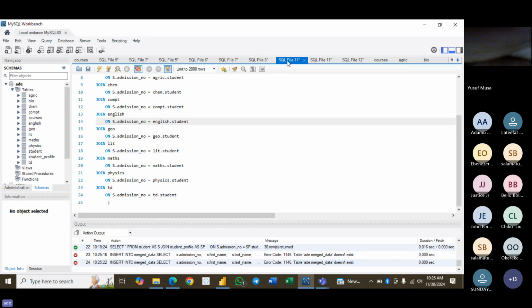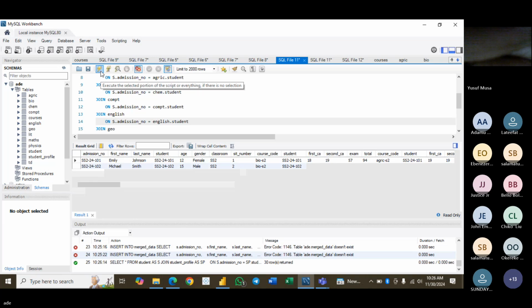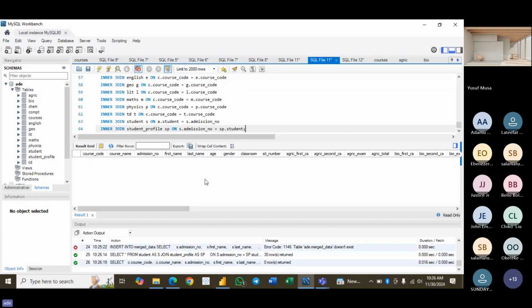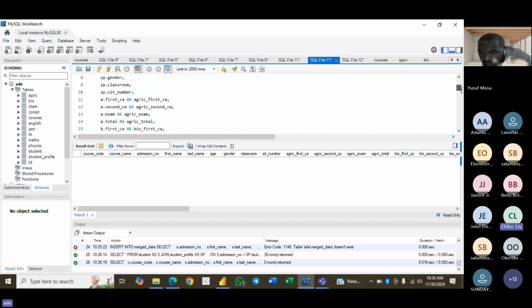So my question to the Azyten team is: why do we have 0 rows being returned when we do this connection? You can see my table there, my SQL table. That is where I had to do all the joins with the subjects, and 0 rows were returned. You can see that there. So why is that? What is the problem? I tried to get that solved.